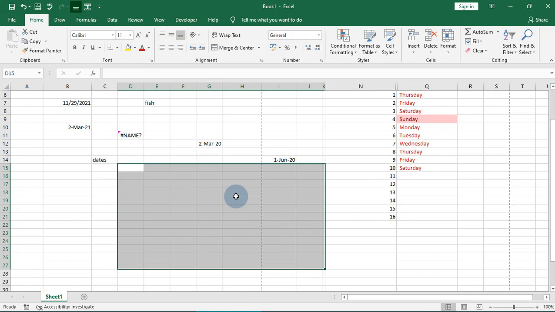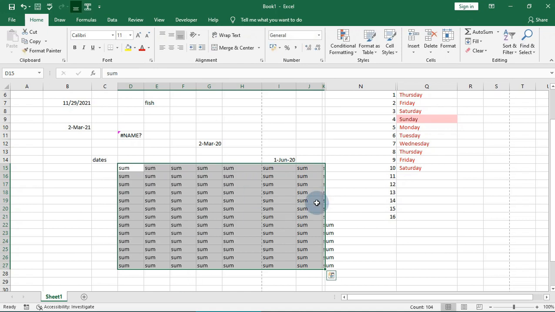So I'll say sum. Once I type sum, I hold down my control on my keyboard and type enter. It's going to fill up the whole place with the particular number or formula that you want.